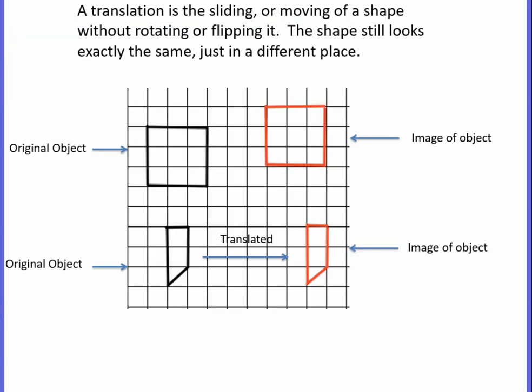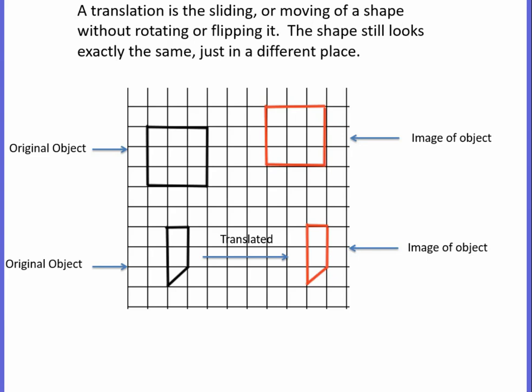So it's important to understand what the word translation means. We often come across the word in translation in languages, where you change it into a language you may understand, or you change it into a language that you're learning. So really in maths we're just changing where it is. We're not flipping it, we're not rotating it, we're not making it bigger, we're just literally changing where it is. So you can see here's a nice definition at the start. It's a sliding or moving of a shape without rotating or flipping it or making it bigger. I should have added that. The shape will look exactly the same, just be in a different place.